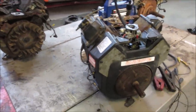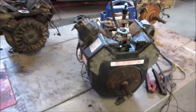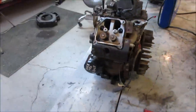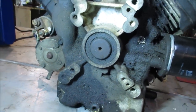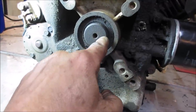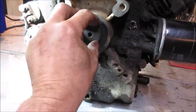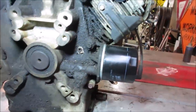The other thing I was thinking of is I was kind of holding on to these, hoping to make a V6 or a V4 out of them, but how would we attach? The front side's got a shaft on it, but the other side, all you got is this. I don't know what we can adapt to that end of the crank. I don't even know if that's threaded on the end. We'd have to make a hub, maybe drill through and put four screws and then put dowels next to it to have something come off of this to stack another engine on it. Yeah, still getting ahead of ourselves.